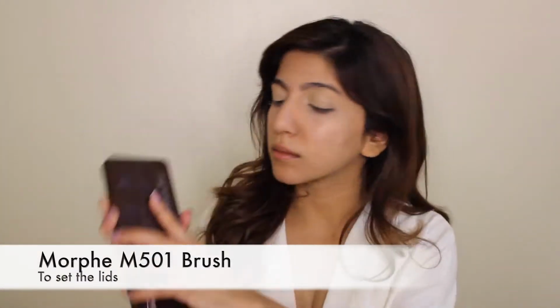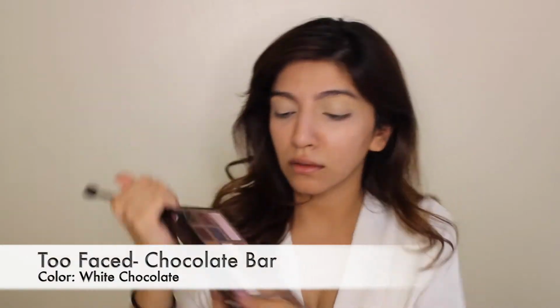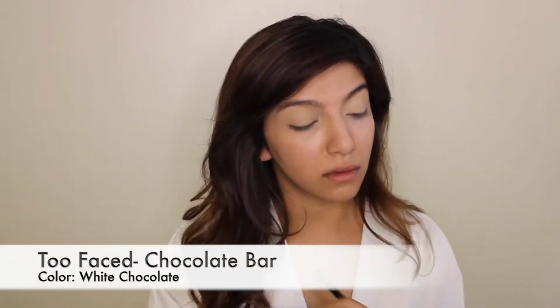Next, I'll be going in with the Morphe M501 brush, and I'm going to use the color White Chocolate from the chocolate bar of Too Faced just to set my lids.